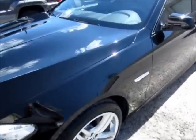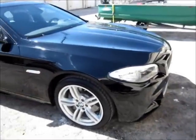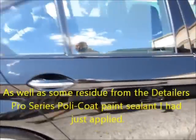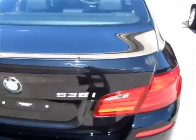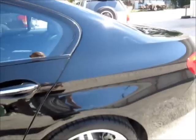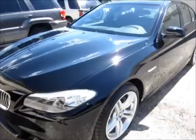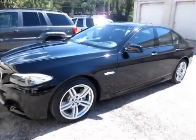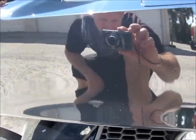The car is all done now. You can see that the paint looks awesome. Still got some what we call random isolated deeper scratches, or RIDs, but it looks a hell of a lot better than it did when it got here. It's actually a lot darker, deeper, and glossier than it was. This is a 2011 and it definitely needed a lot of work. Here's the front bumper after all the work I did to it — it looks a hell of a lot better. You can see you don't have the haziness that it had.